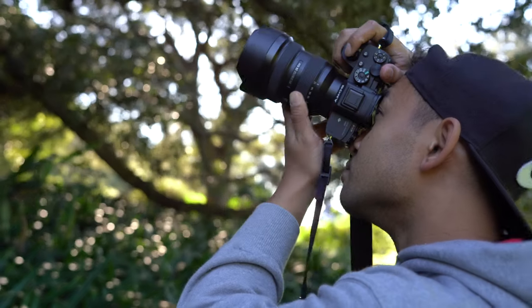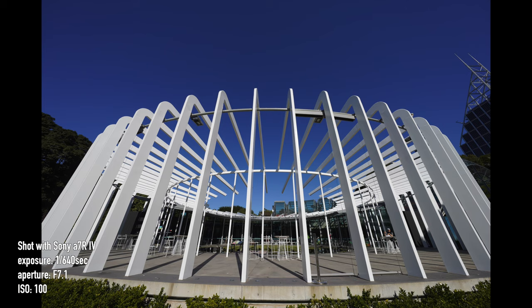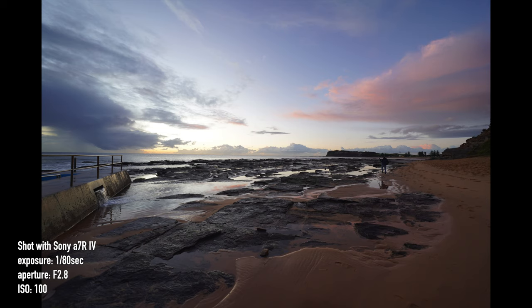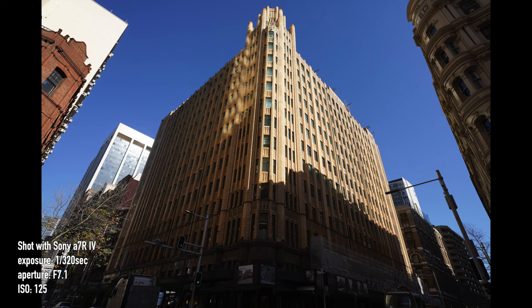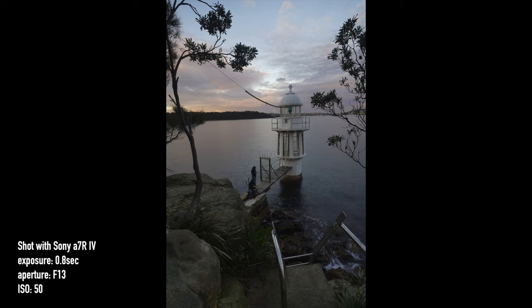To get the most out of this lens I was using the Sony a7R IV — straight out of camera with no post processing — just so you can get an idea of what this lens has to offer. Judging from the images, I love what I'm seeing. It's sharp corner to corner. There is clearly some distortion but it's well handled, and I didn't see any vignetting and zero chromatic aberration. There is some lens flare which I personally don't mind, and the colors I get out of this lens are pleasing with a bit of contrast — something I really appreciate.